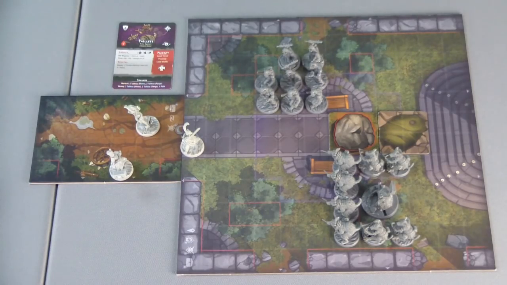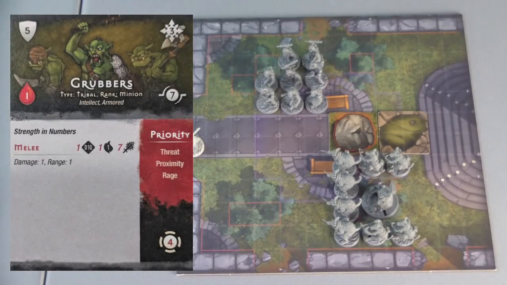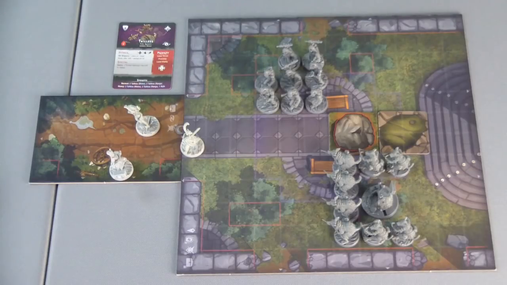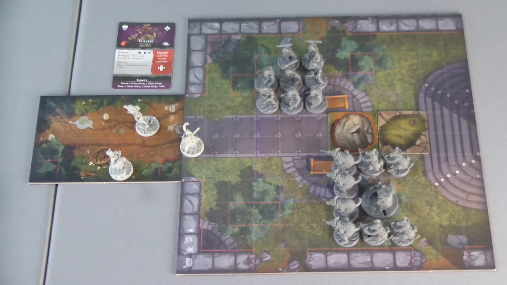The only thing I'm concerned with is the tailless have a courage value of 9 and the grubbers have a courage value of 7. So there's a possibility that they're going to have a difficult time attacking the characters. But they do have a couple of special abilities. The tailless, they have the swarm ability, which means their target number goes down by 2 when attacking a hero with 4 or more. So if there's 4 or more tailless attacking a particular hero, the target number they need to hit me will go down by 2.